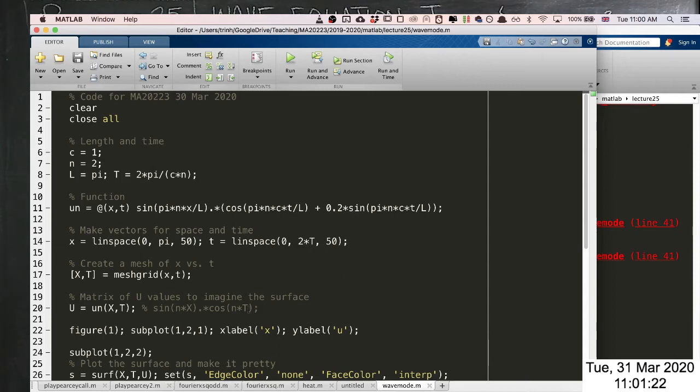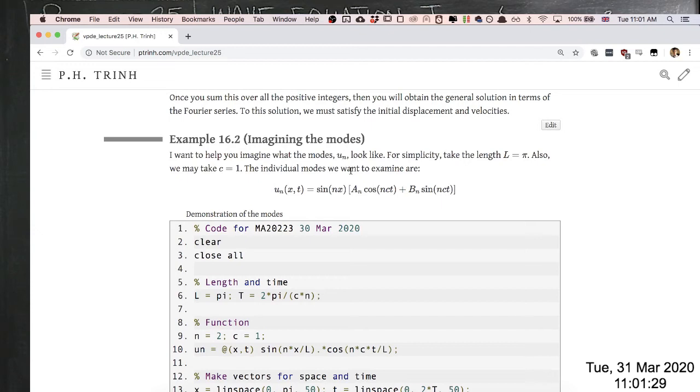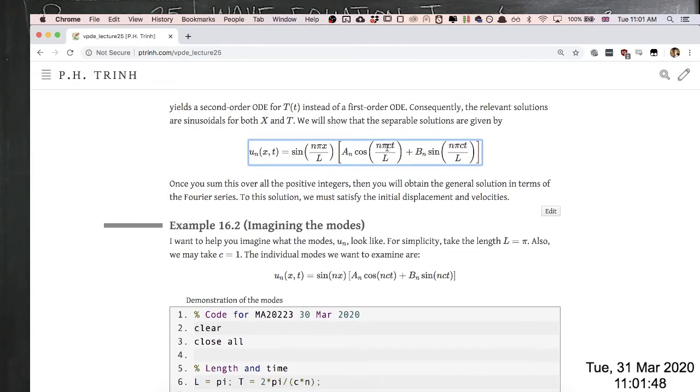Okay, so let's say a few words about how to get those Fourier coefficients. We're basically done with this imagining-the-modes example. In the problem set, you're asked to plot the individual modes. It's worth doing that example, and you'll also read it in your notes, and that should help flesh out how to think of these things. In essence, the notes and the problem set ask you to set c equal to a simple number, set L equal to a simple number, and plot this at different points in time. For instance, you plot it at time t equal to 0, at time t equal to big T, the full period, and also at big T over 2. But I'd like to go on rather than dwell on that. There's more in the notes for you if you'd like to find out more.